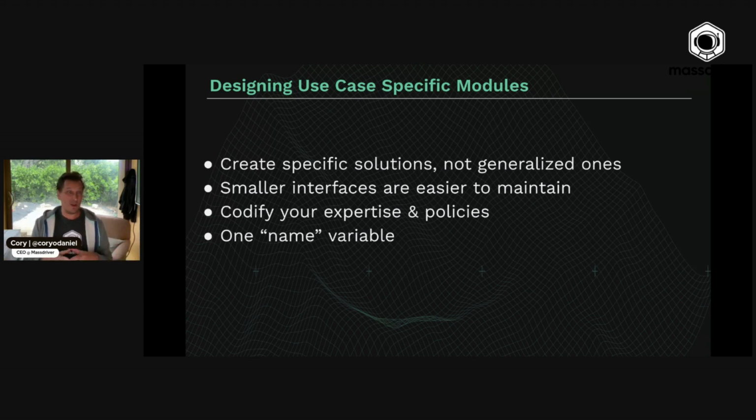Another example is, we don't make an S3 bucket module. We might make an ETL bucket module that has a lot of the attributes already tuned for how to do different stages of ETL. Or we might have a logging bucket module that has maybe longer life cycles for how long it stores those log objects and moves them off into cold storage. So we try to make them use case specific and build as much of our expertise into these modules as possible. And that's what I would recommend as well for anyone else who's getting into module design.